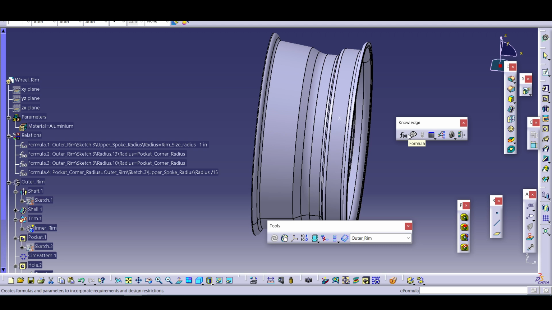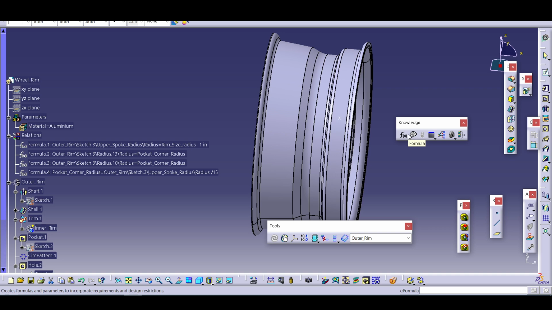And another advantage is any user can easily get the parameters and change the parameters as needed. Then the formula is generally linked with the parameters which control the design model.